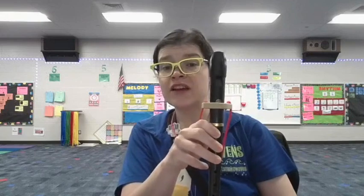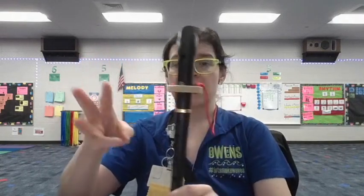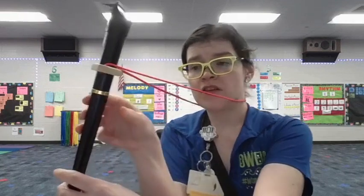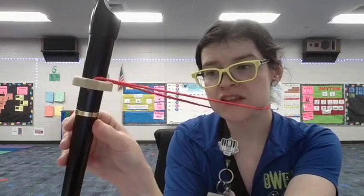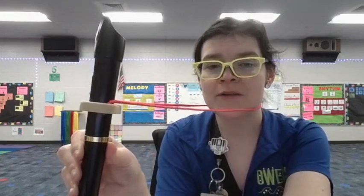And this note right here, this is the note G. So I'm going to walk through that again. You have 3 fingers, 1, 2, 3. They go 1, 2, 3. And the thumb hole gets covered by your thumb, because it's a thumb hole, on the back.